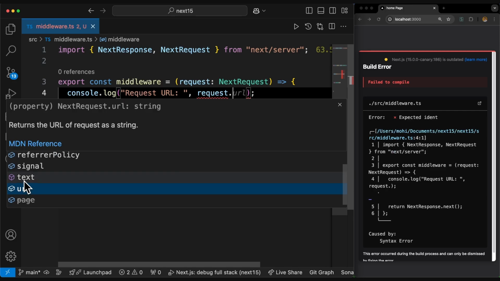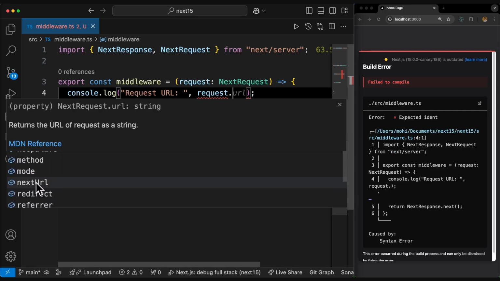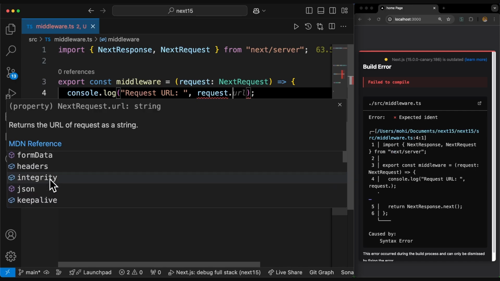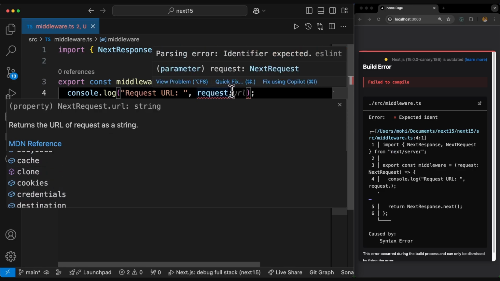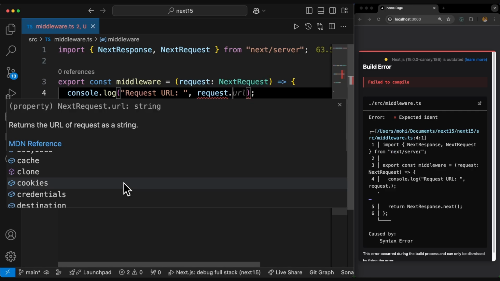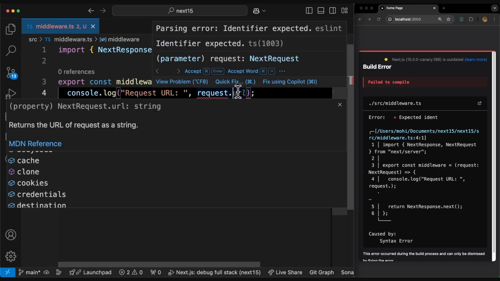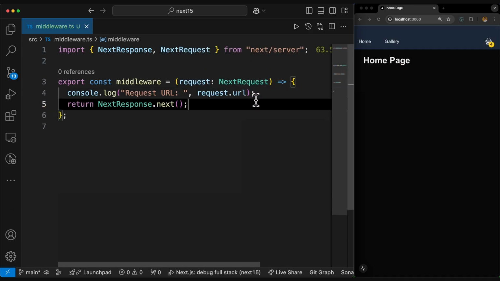For example, url, or you can see nextUrl. As I said, you can get the query string from nextUrl. It has some functions, formData, and almost everything that I explained in the routing video in the routing section. This is exactly that request that you can have, and you can perform actions on it. So request.url, let's see what's inside it.